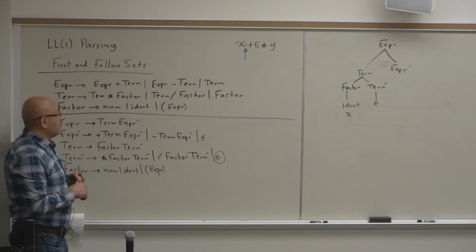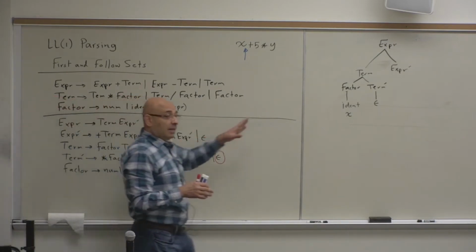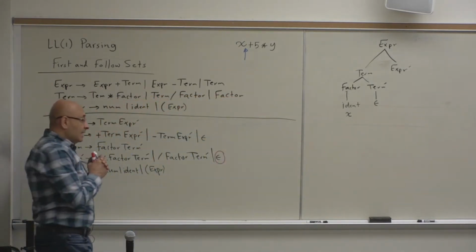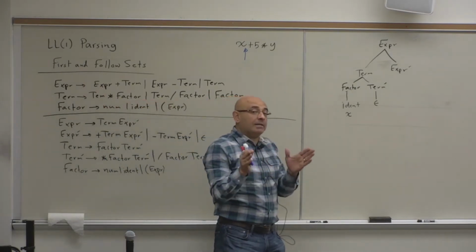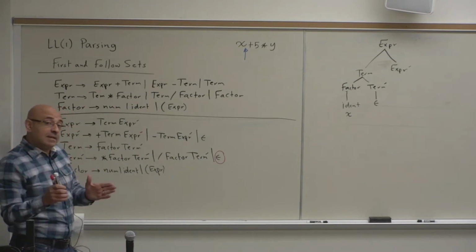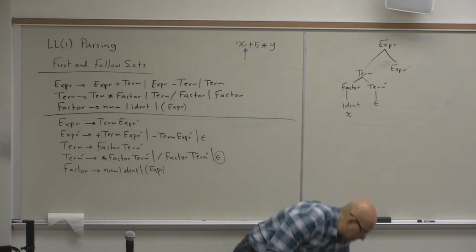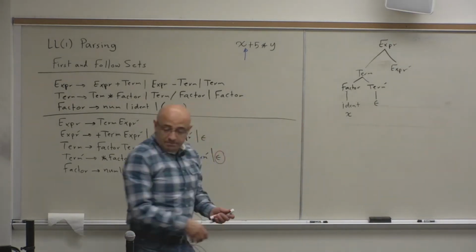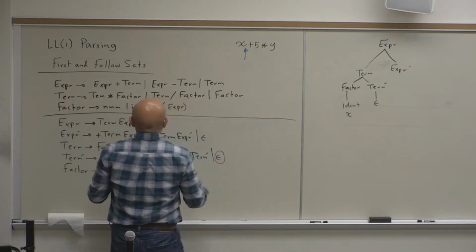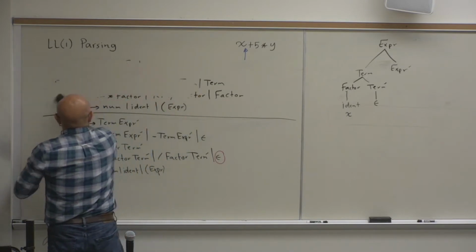So this is the concept of follow, where each symbol in the grammar has a follow set. This follow set is the set of symbols that can follow that symbol in the grammar. And there is also a first set, which is the set of symbols that a string derived from that symbol can start with. So let me define first and follow. Okay, maybe we can use this space.